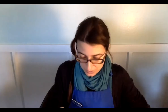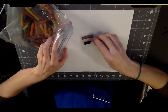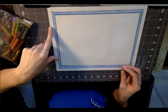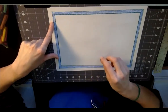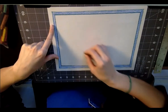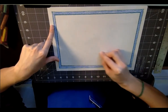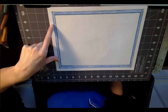So I'm gonna start choosing crayon colors to draw the body of my bird. And I want to break it down into basic shapes so that I can draw it more easily. Whenever I'm drawing a round shape, I like to first practice it in the air so I know it's the right size. So I usually say to myself quietly, practice, practice, practice, draw. And that way I knew what size I wanted my shape and where it was going to go.